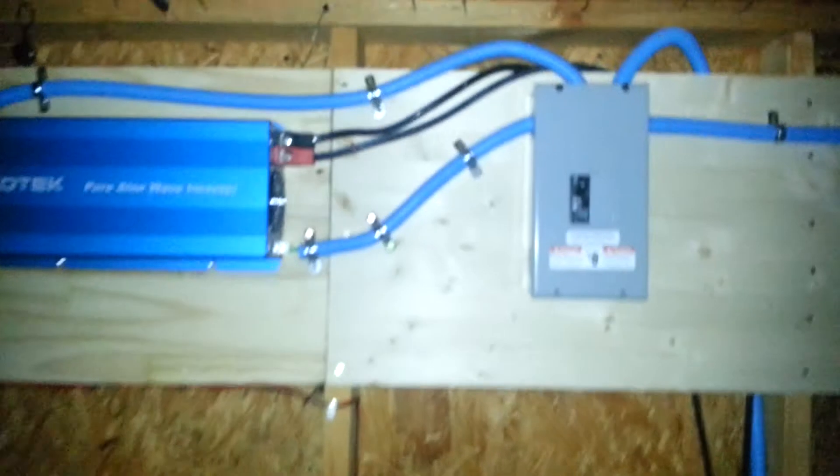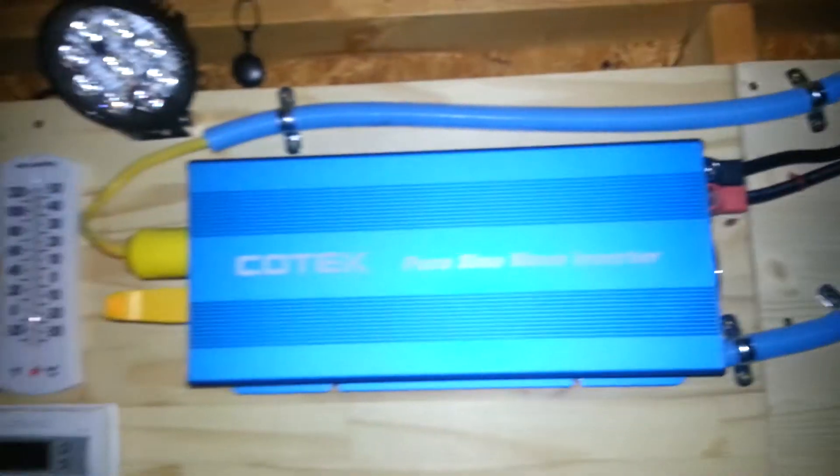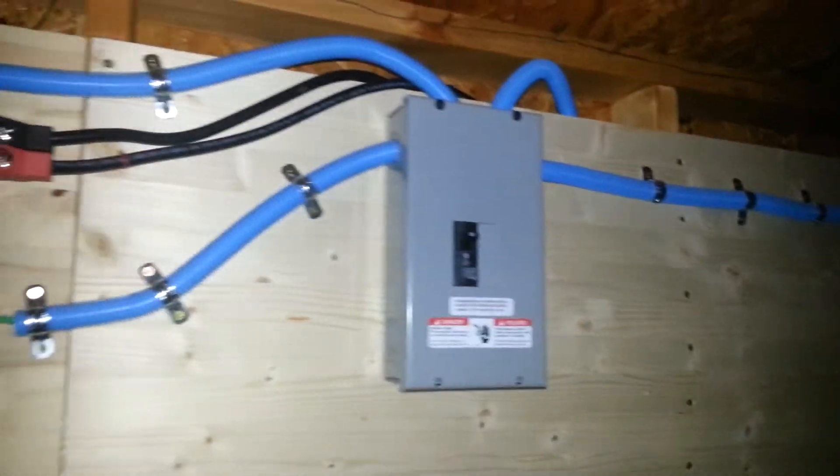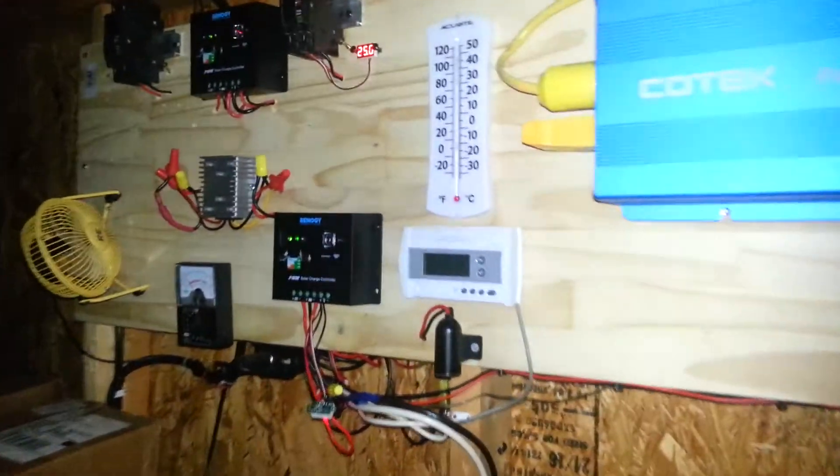It's about 9–10 p.m. Eastern time right now. Here we come out of my shed right there, and it goes into the ground bar right there. So I'm grounded and protected should something happen — I'm hoping everything will go well. Things are going very well. I'm excited about having completed the wiring of my new inverter to my AC disconnect box. Currently this is just supplying power to my shed; eventually I will run a wire into my house, but for the meantime it's just the shed being powered by this inverter.